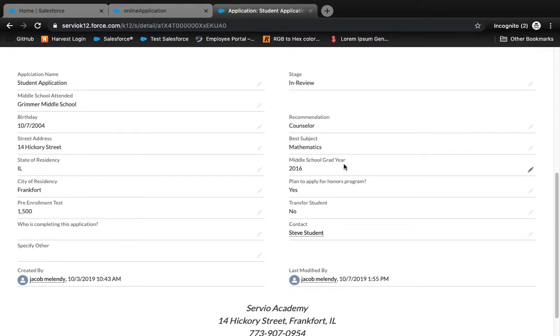On top of being able to make adjustments, he's also able to see the stage of his application. So is this application completed? Has he provided all the documentation that he needs to for the application? And then also, has the admissions officer completed his review of the application? So does he know if he actually has been accepted or denied? All of that is possible from the community. So there's no longer a real need to have a paper trail of your application. You can handle all of that from within Salesforce, within the Salesforce platform.